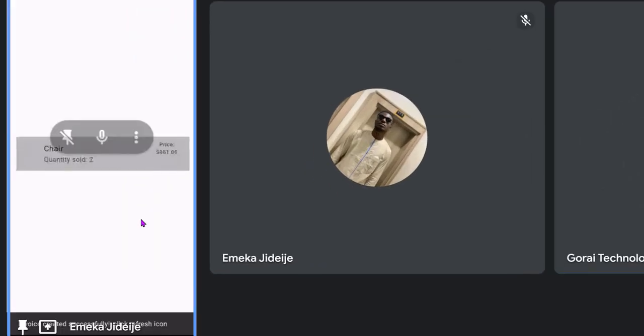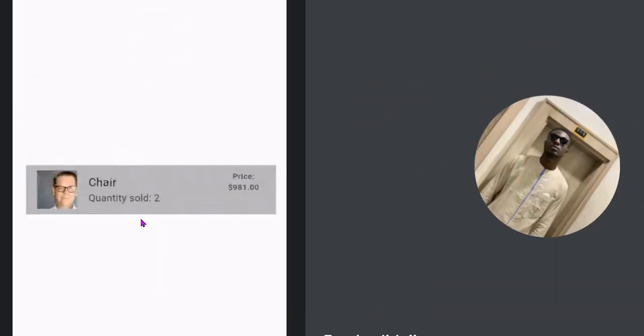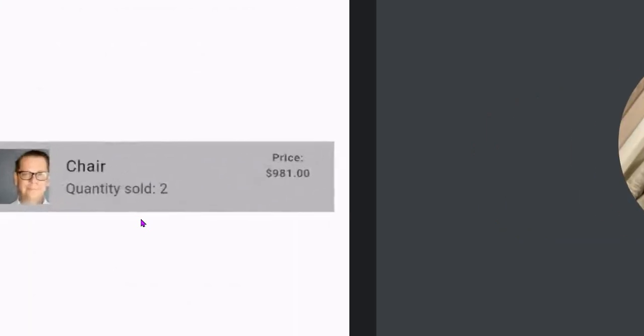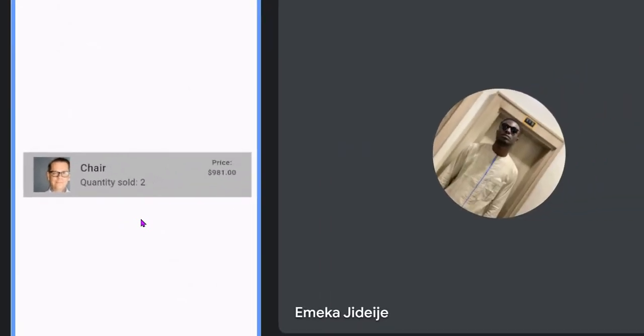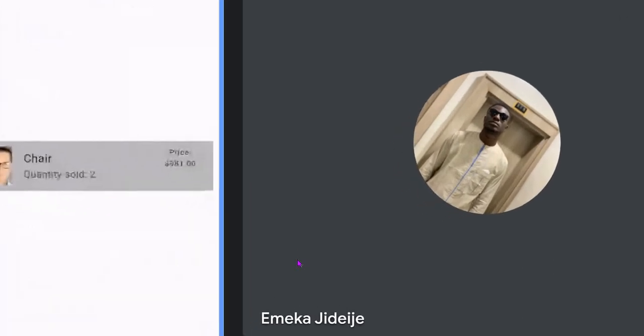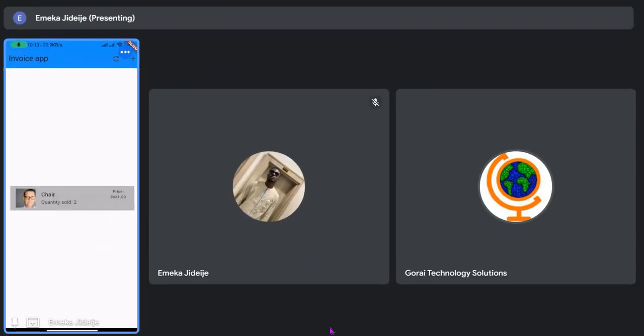Now you can show the code for these pages and how you are integrating with the API. Okay, from my code. Okay, let me stop sharing this one so that I can share from my computer.